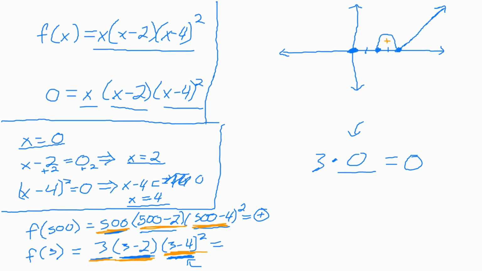Why did that happen? Because the squared, the even power, made it have to be positive. So this is where we can pull out a rule, an observation as mathematicians, and say that at even powers, at even multiplicities for our zeros, you're always going to get this effect where it wants to change to the other sign, but it's prevented by the even power.